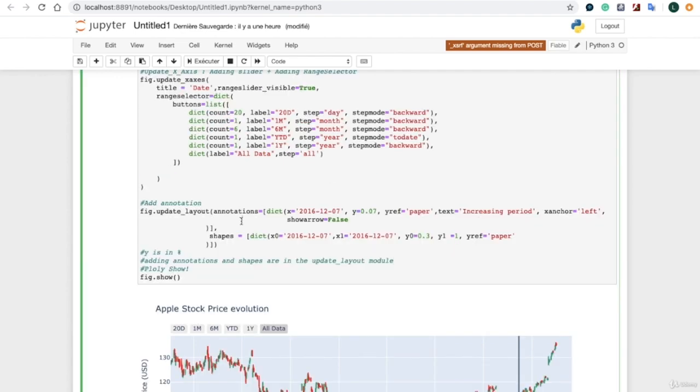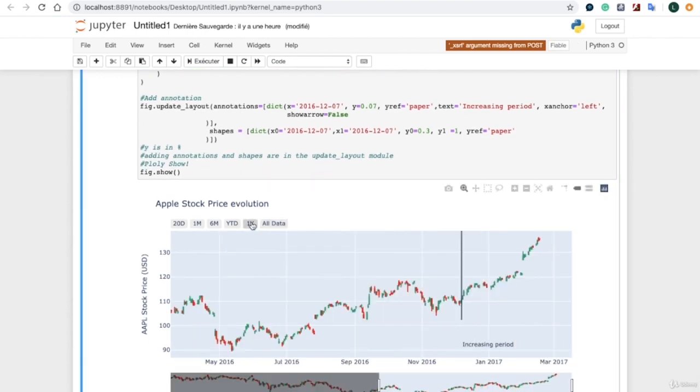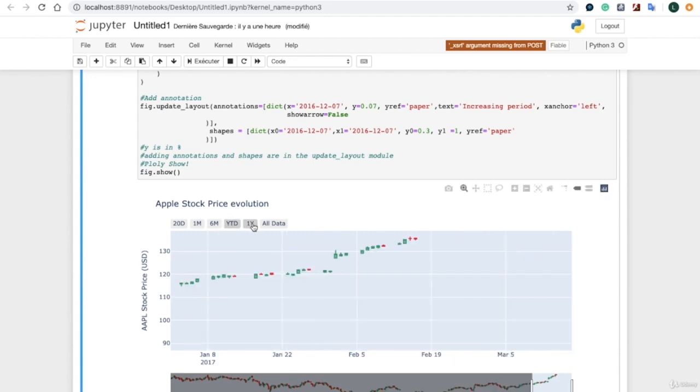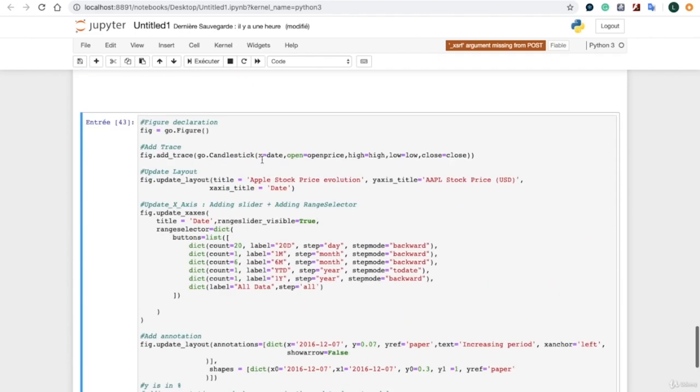Cool. Well done. You just right now updated your OHLC graph. You have all your data as usual, and now we can conclude on our module on candlestick graphs.